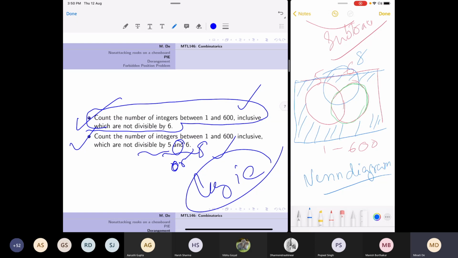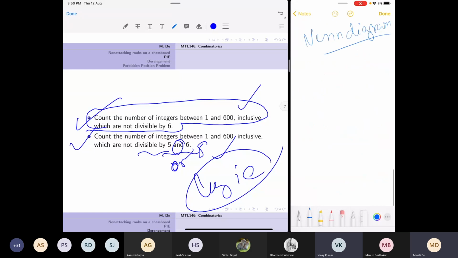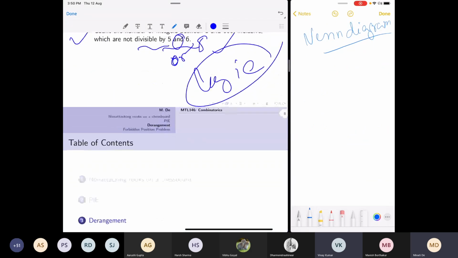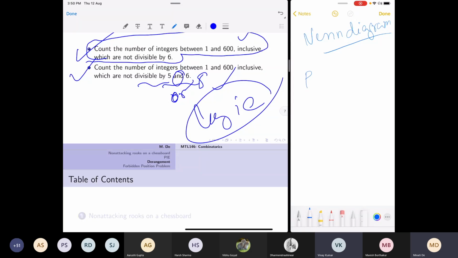Any idea? We can use the principle of inclusion and exclusion. Right. What is that principle? Binay gave the answer. Yes, ma'am, we can write it like that. There is a universal set X. So X minus the union of the Ai's is equal to the summation of (-1) to the power i times Ai, where Ai is defined as A1 intersection A2, up to i terms. There are i intersections of the Ai's. Yes, thank you, Binay.